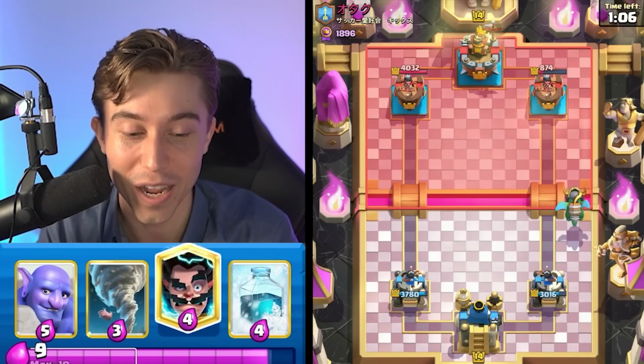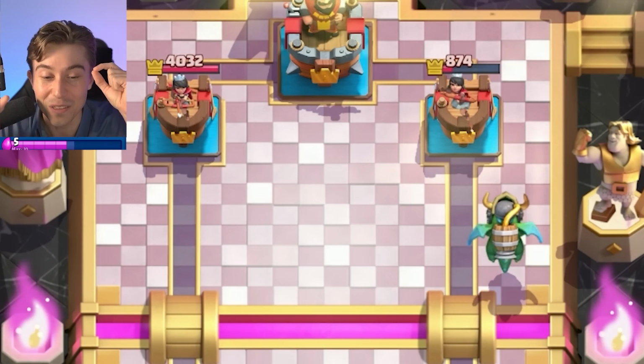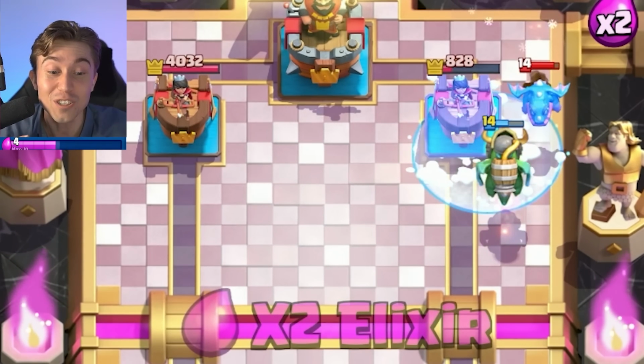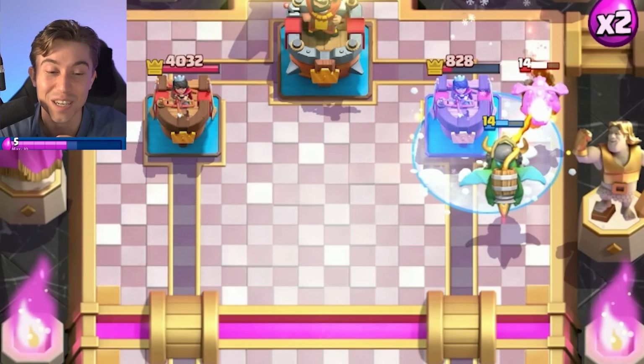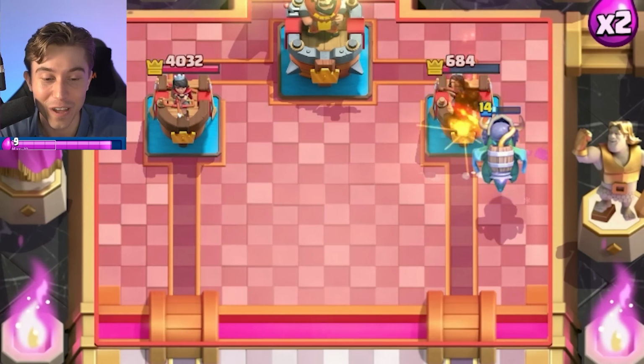And then when the Inferno Dragon's like grown up, evolved a little bit, he starts to breathe like even more deadly fire. So, oh, wait. We can counter the Electro Dragon with the Inferno Dragon. I haven't done this in a while, but it's so fun to do. Look at that Inferno Dragon giving us even better value.